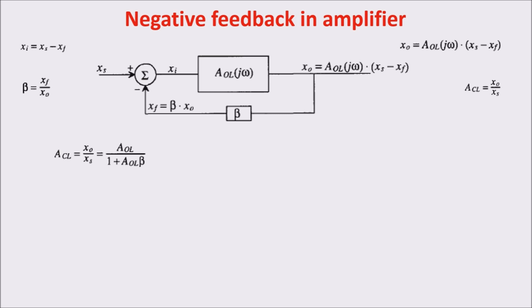The first observation we can do is that the closed loop gain is less than the open loop gain AOL, so with the feedback we lose some gain, but often we want it. The second observation is that if AOL becomes very large, then the closed loop gain becomes 1 over beta, so we lose the dependency on the open loop gain and we have a dependence only on the feedback components which we can exploit for achieving stability.